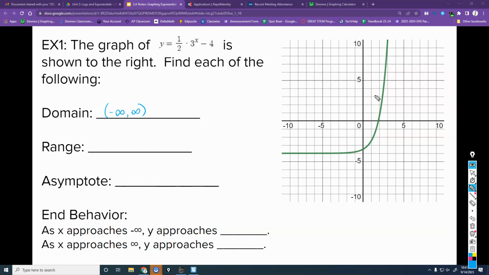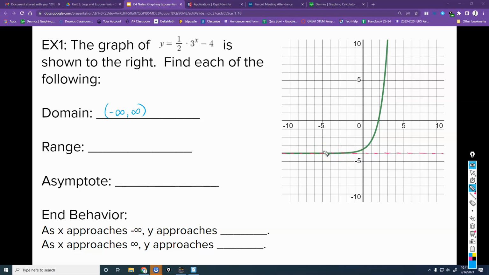However, the range, I told you, is always restricted. If I look at this graph, if I'm thinking about doing the range here, I'm looking at the vertical axis here. What is the lowest point on this graph? For the y-axis, what's the very lowest it goes? Negative 4. In fact, I could go right here, and I could draw in this little dotted line right there at negative 4. Because I know exponentials have this happen, does that green line ever actually touch my dotted pink line? It does not.